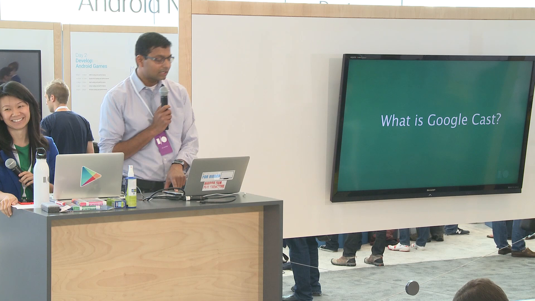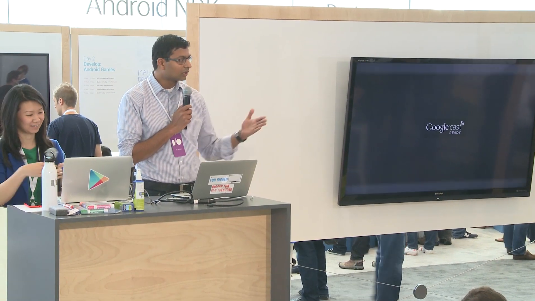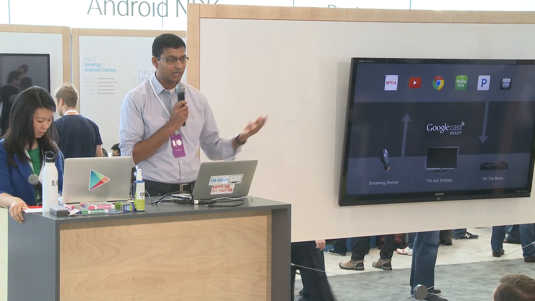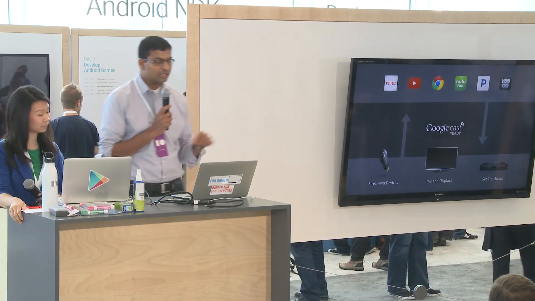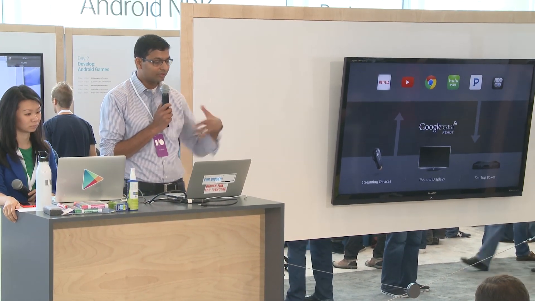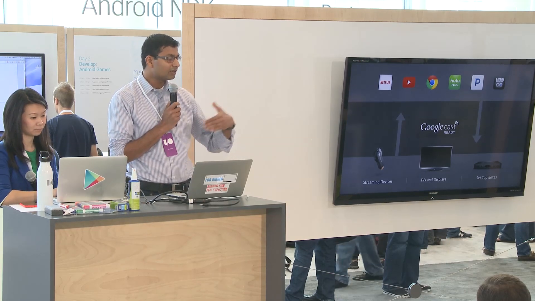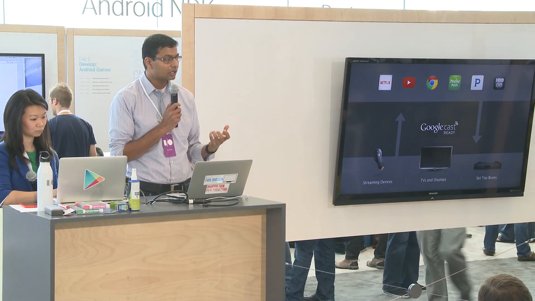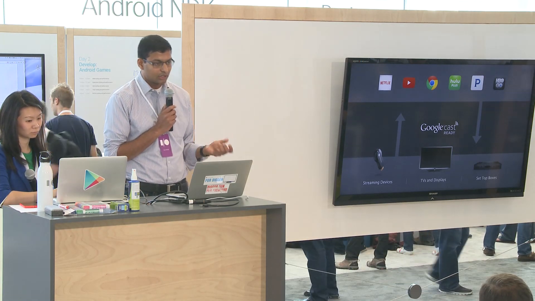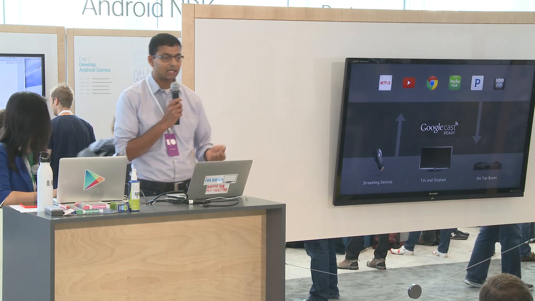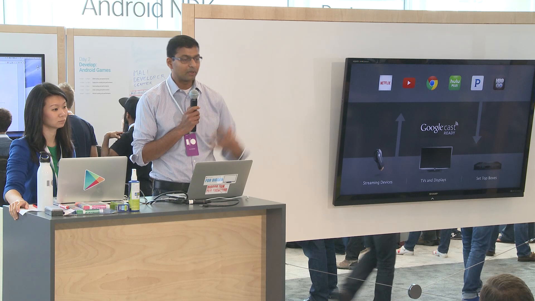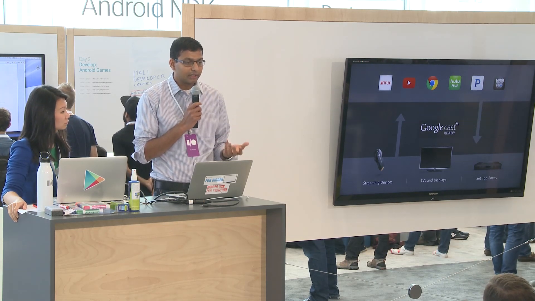I'll quickly, just to set context, go through what Google Cast is and how the ecosystem works. And then we'll get into how the apps are discovered and what you can do to make them more discoverable. So essentially, what we have in this ecosystem is we have two sides of the equation — a set of receiving devices and sending devices. Google Cast is a technology to enable exciting multi-screen experiences. What you're able to do with Google Cast is make TVs and large displays an extension of a personal device like mobile, tablet, and phone that you already have on you.